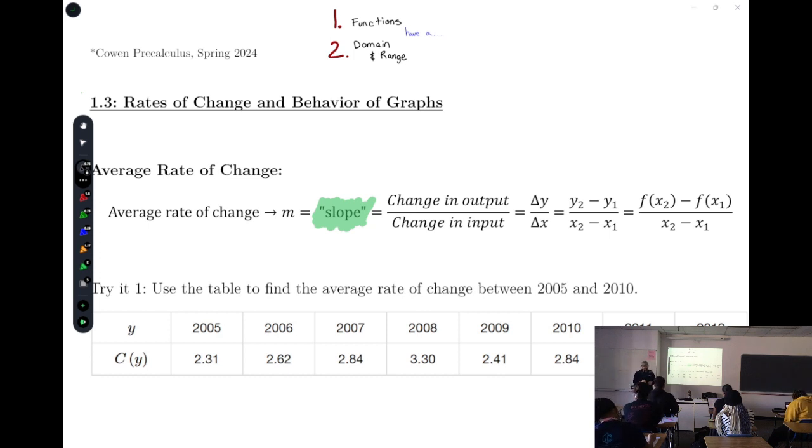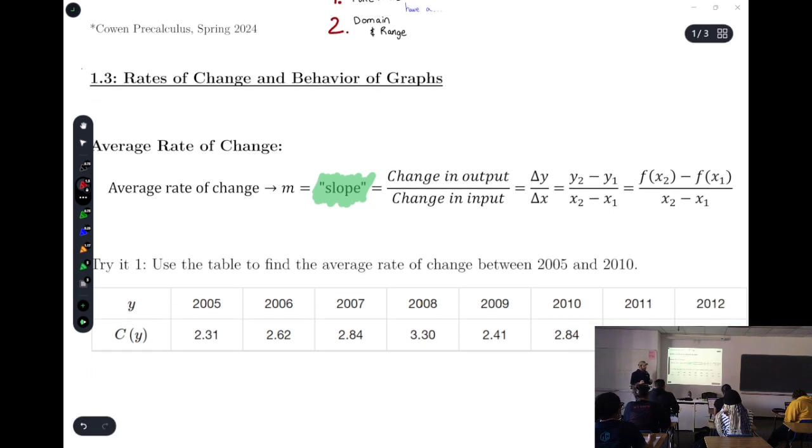All right, I think we just roll right into it, because I know you've seen this in like the 9th grade before. The only thing worth really mentioning is m is equal to slope, is equal to change in output, is equal to change in y over change in x, is equal to y2 minus y1 over x2 minus x1, or f of x2 minus f of x1, because that's just a different way to write y. But there's an arrow at the beginning, because average rate of change, which we'll often abbreviate as AROC, is just slightly different. Because we calculate it slightly different.